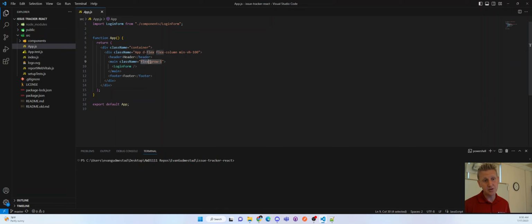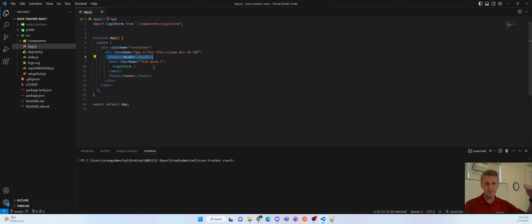And the kind of the trick that I put here, which is a fun trick, is flex grow of 1. And so when you set the parent to be 100% vertical height, and then you tell the main content to flex grow 1, the way that works is that header will take up as much vertical space as it needs.